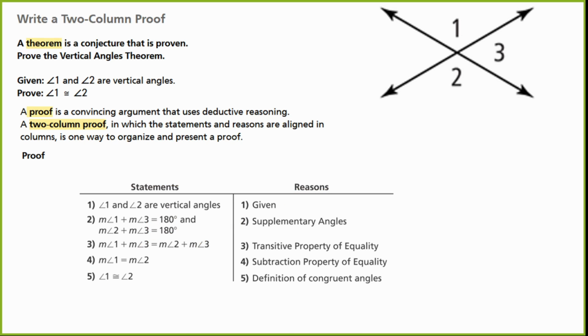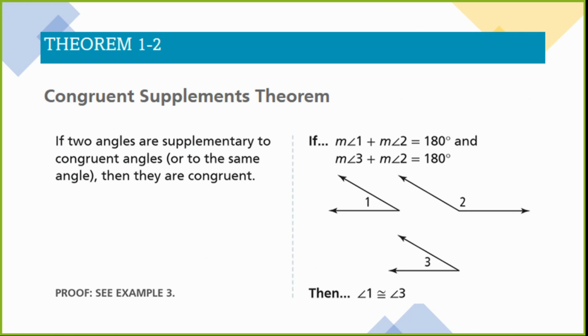All right, let's look at another theorem. And of course, you guys can pause this since it's on a video and you have time to copy it down. Congruent supplements theorem just tells us that if two angles are supplementary to congruent angles or to the same angle, then they are congruent.